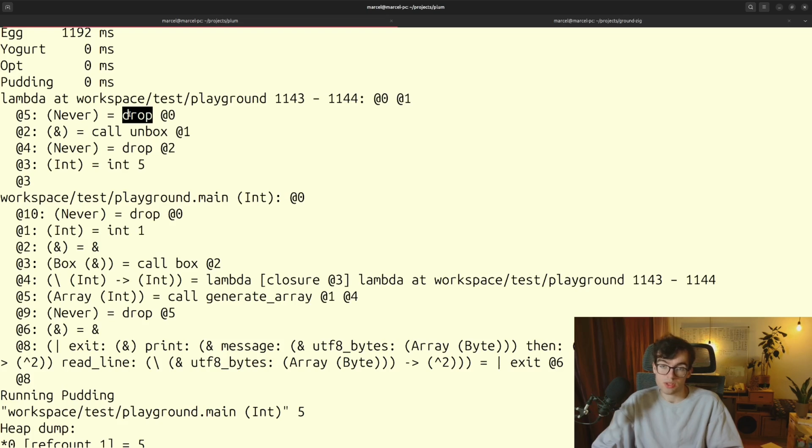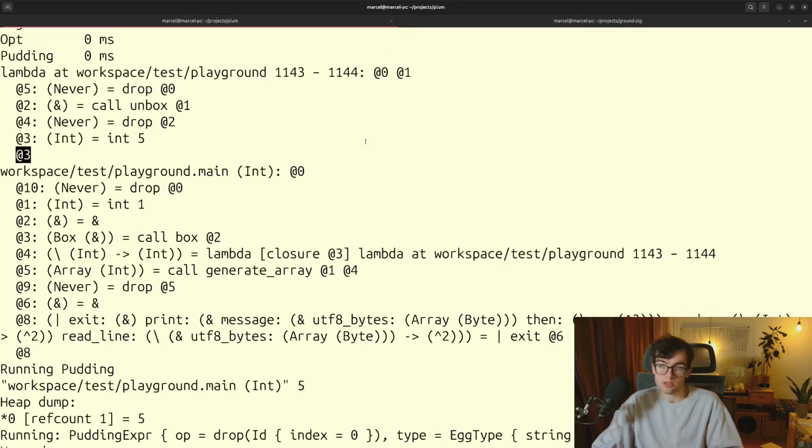So here it drops the index. We don't need that. We unwrap the closure, and yeah, we drop that. Calling unbox consumes this closure pointer and returns us the empty struct there. Makes sense. Then we drop that empty struct, and then we create a 5 and we return that. Makes sense. So we're basically dropping all of this, this int and the closure pointer here.